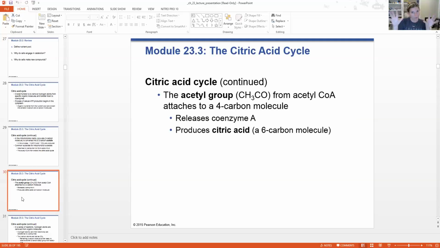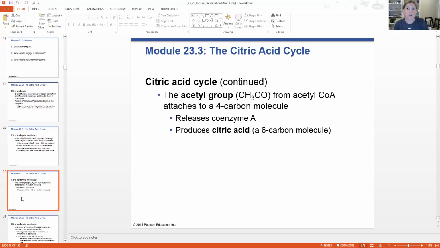So let me review. Pyruvate, a 3-carbon compound, plus coenzyme A, is going to lose a carbon in the form of carbon dioxide. It's going to be combined with oxaloacetic acid from the citric acid cycle. It's an end product, and this will make sense once you see the whole thing in action. This is going to form a 6-carbon compound we call citric acid. Oxaloacetic acid is a 4-carbon compound. The acetyl-CoA coming in is a 2-carbon compound. Together, it's going to form citric acid, which is a 6-carbon compound.